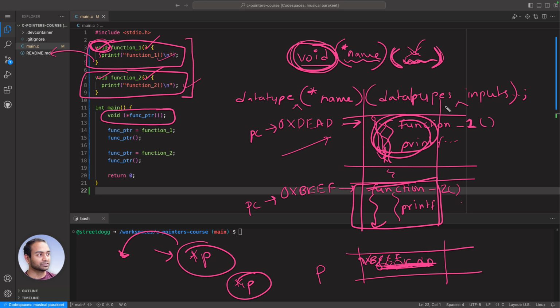You'll also get chances to practice this in the assignments. All right, so look at what's here. We have the data type, which is void. Then we say, okay, open bracket, star, close bracket, the name, then open and close parenthesis. The name in between is the pointer's name. So instead of P, we have func_ptr for function pointer. It could be any name, but I chose to name it that. And then we say, hey, the parameter list is empty.